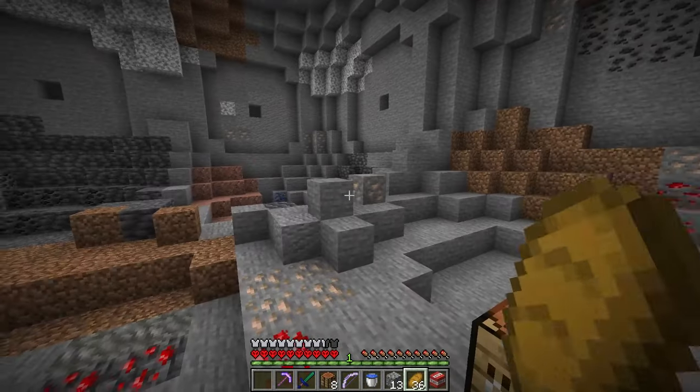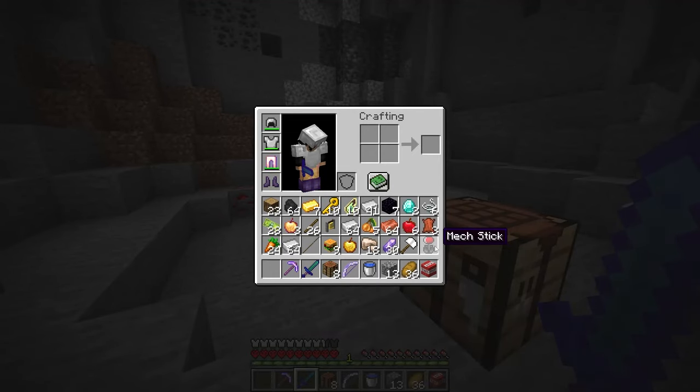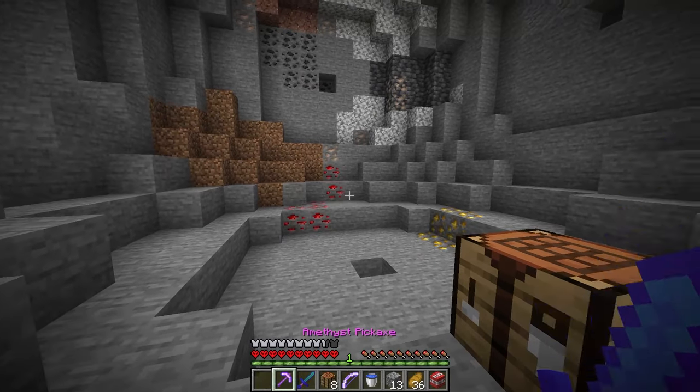Okay, I guess that was it for that vault. Well, that was the brain and that was his vault. At least we got a mech stick from that, which is definitely gonna be something good for the future. And I guess now let's see what we gotta make for the next vault.